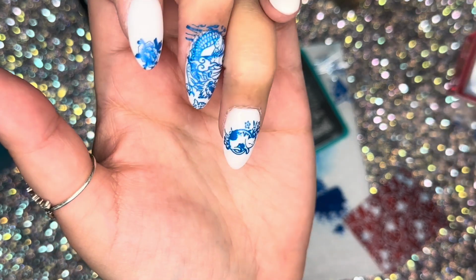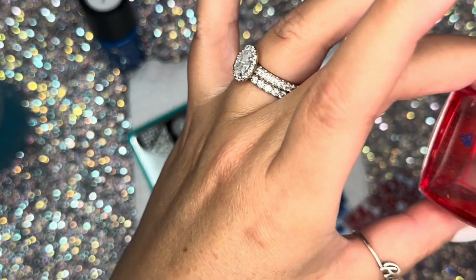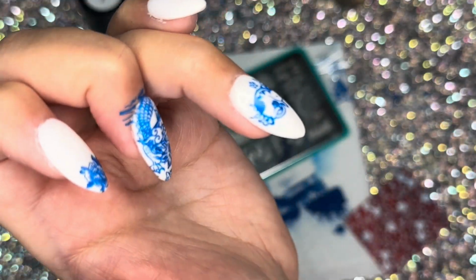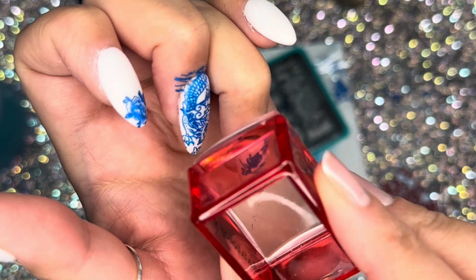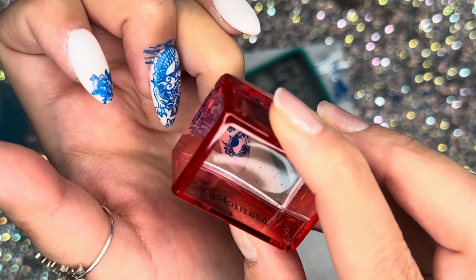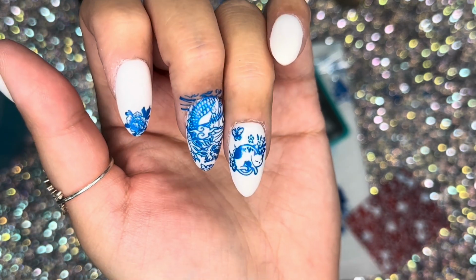Of course. All right. Apparently I'm a hot mess right now. So it's getting a little tacky. So you can see it's dried down a little bit. So now we will go back and stick on that butterfly, and just like that, it's stuck.